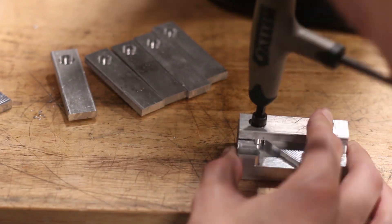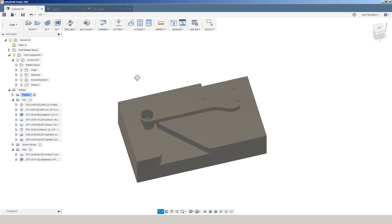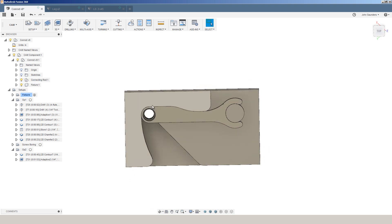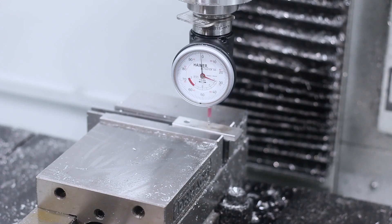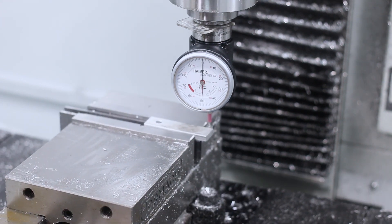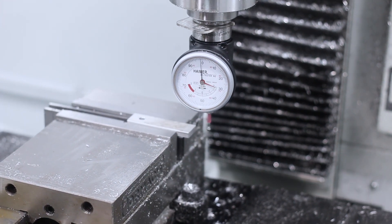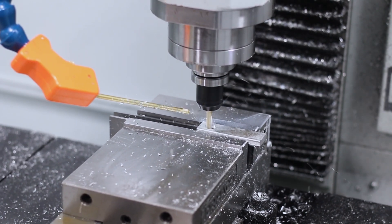It's a good rule of thumb with fixturing — you need a minimum of two points of contact. Generally I prefer to have three points of clamp down or contact, but here we've got two, and we've sort of got a third as well because we've got good contact along the face of this fixture. Before we can use that fixture, we do have to flip the part over and quickly machine out a slightly larger bore. Location isn't very tight tolerance, and that's going to let us fit that cap screw in there to hold it down.